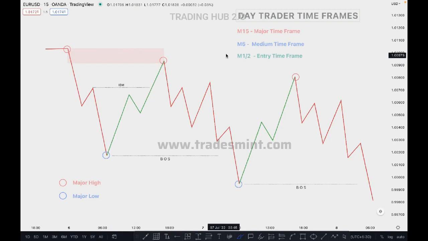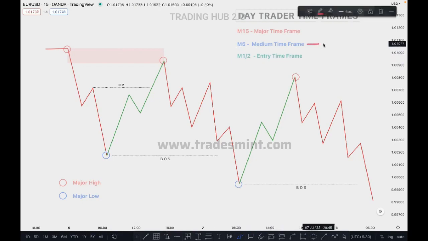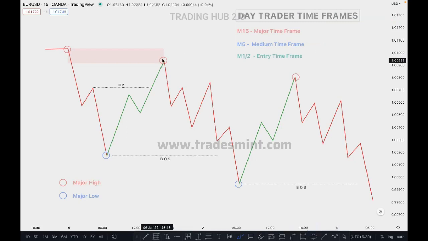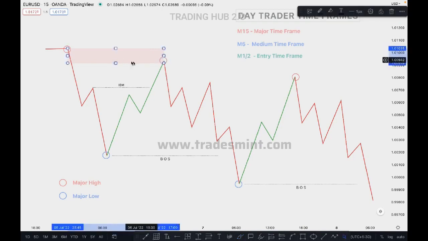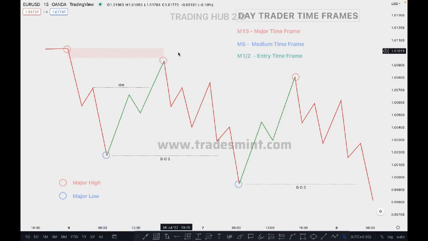Okay, so when can we apply the medium time frame, what is the reason to use it, and how can we use it? Once the market taps here on a supply zone, sometimes the market does not tap this supply zone but goes just below it, and then the market sweeps this previous high and closes above it. Then you have to follow entry type 2 and 3. Then you have to apply the lower time frame entries M1 and M2.